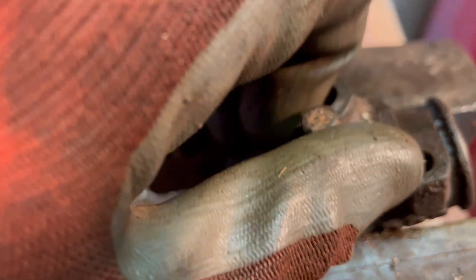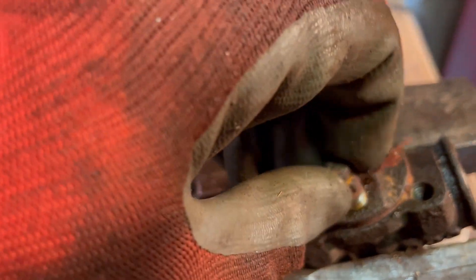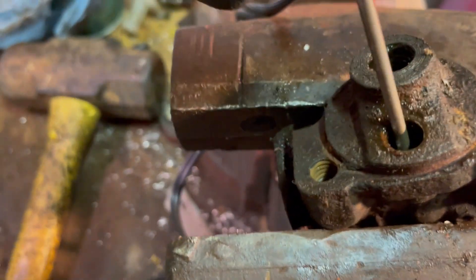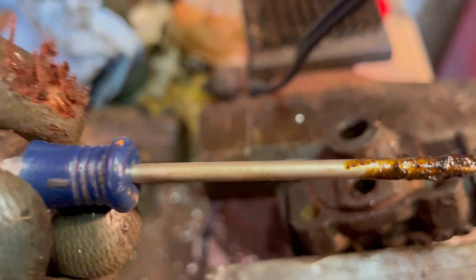The last piece is the brake bleeder — this is how you get air out of the system. The brake bleeder has a hole in it, and when you loosen either the entire bleeder in some cars, or in this car just the cap up here, air comes out so that you can bleed the brakes. This one is another indication of failure — it's caked with corrosion and dirt inside, and it's supposed to be very, very clean. It's your brakes we're talking about.